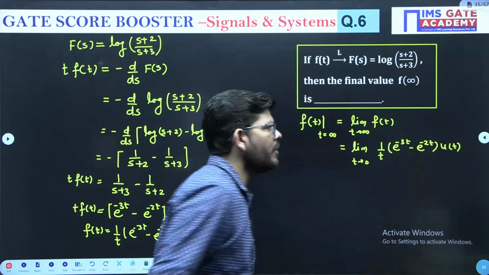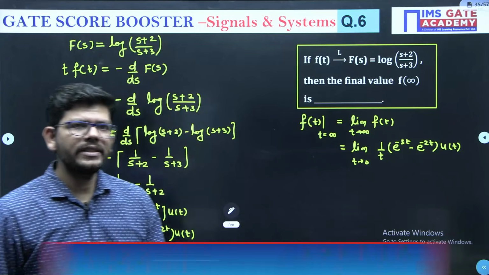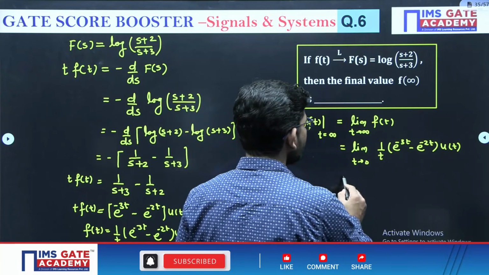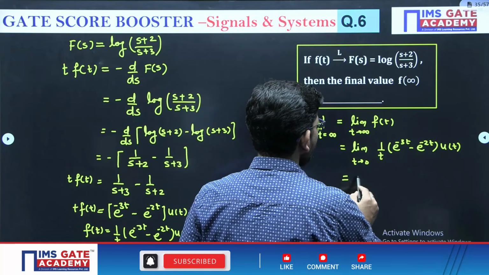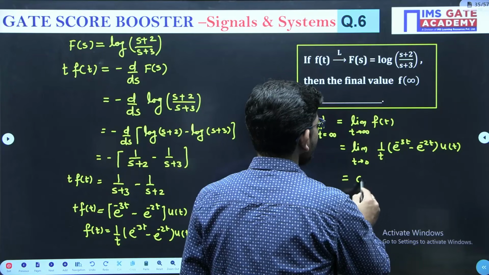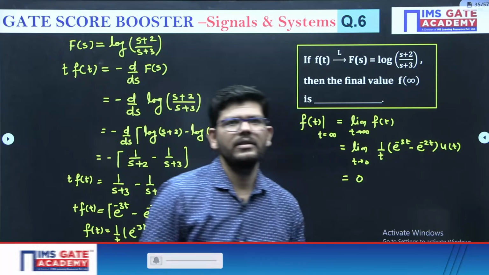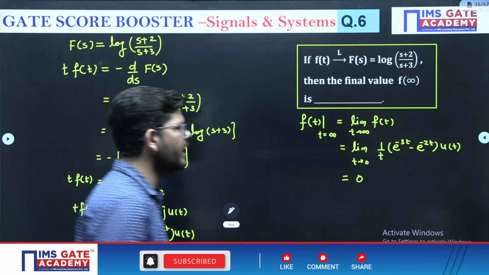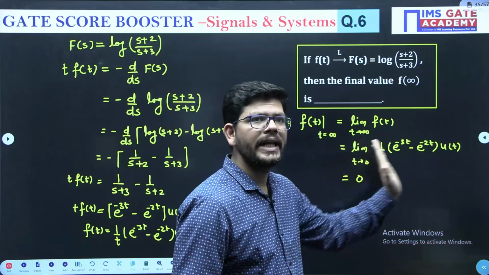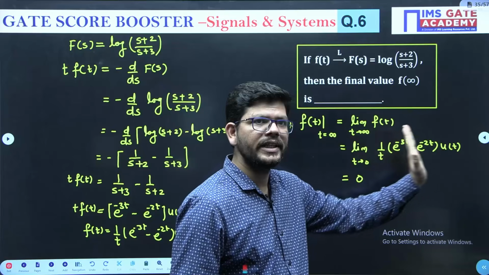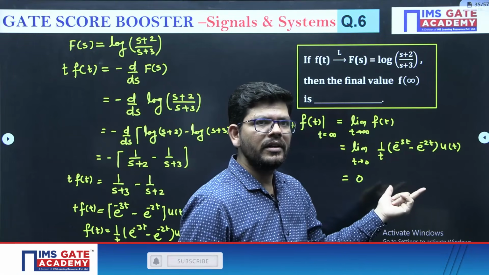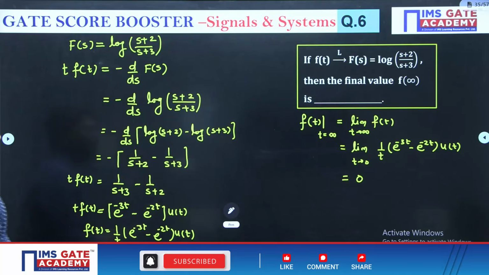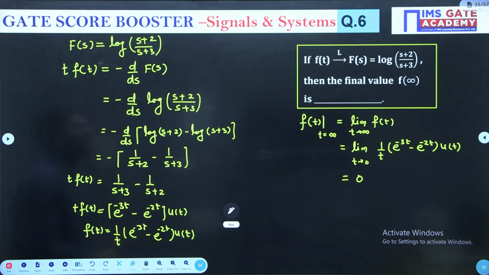Okay, now e to the power minus infinity is 0, and 1 upon infinity is 0. So we can write here 0, right? 1 by infinity will be 0. E to the power minus infinity, higher powers in e to the power will give you a 0 value, right? So 1 upon infinity is 0. So we can write this as 0. So this is how you will be solving this question.